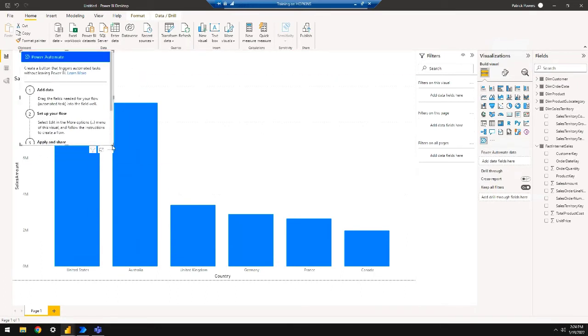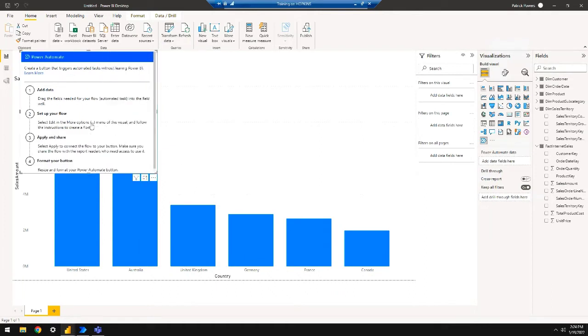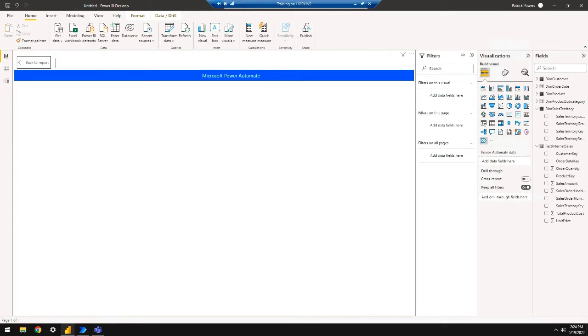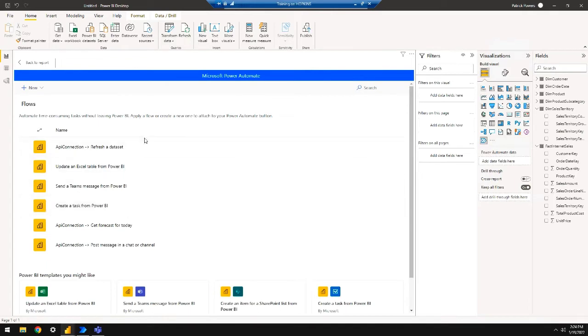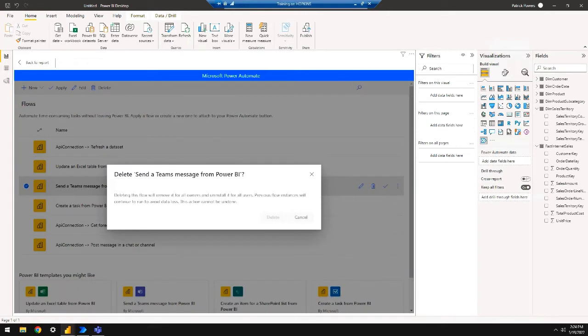And there's what I was showing you before, is that it shows us initially the 4 steps. And what we want to do is click this more icon. And we want to edit this. Here's where we get into our flow. This is our flow. And this is where we build our flow. Now you see I've already built a few. These are flows that I've built. And I'm going to go ahead and delete this one because I want to build it again from scratch. Okay.